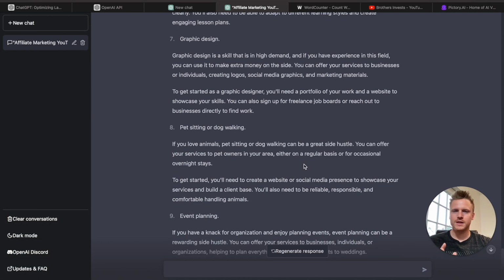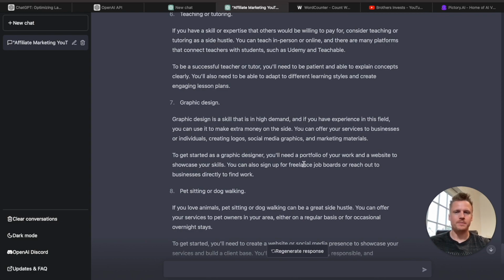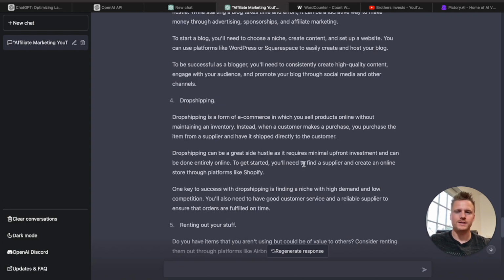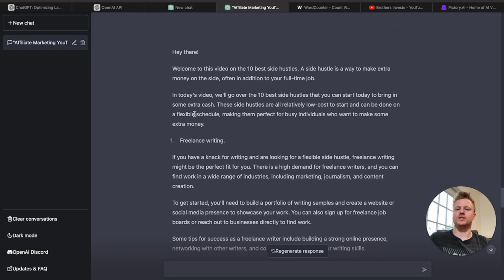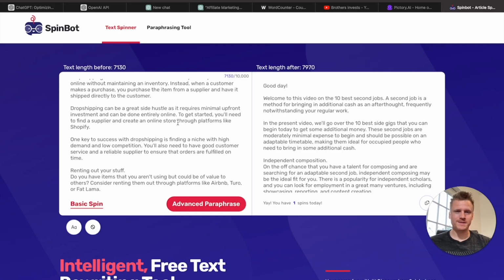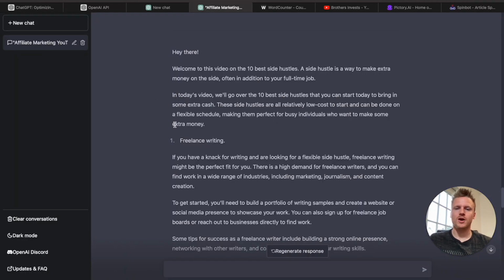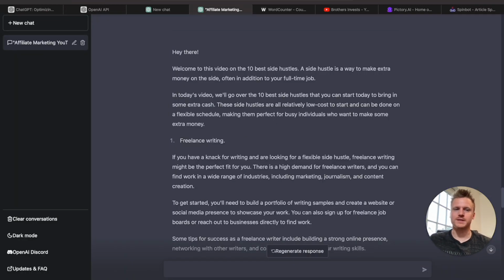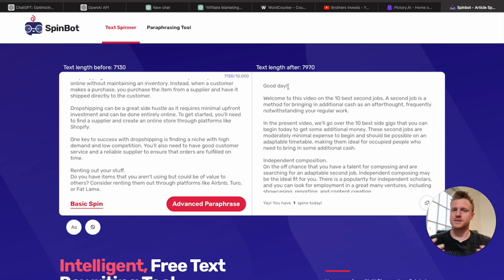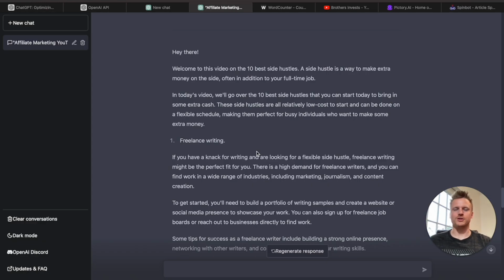But we don't want to use this word for word script. We want to change it up and make it our own content. So there's a couple of different ways that we could do that. One of them, we could just go in and start changing some of the words in each one of the paragraphs, making it more unique to us, or we could put it inside of a word spinner. Now, in order to get original content, what we could do is we could copy our script over here on ChatGPT and take it over to something like SpinBot, which will automatically rephrase it into an original piece of content. So those are your 2 options for creating original content using the script that ChatGPT provided us.